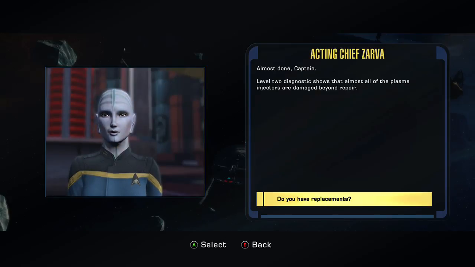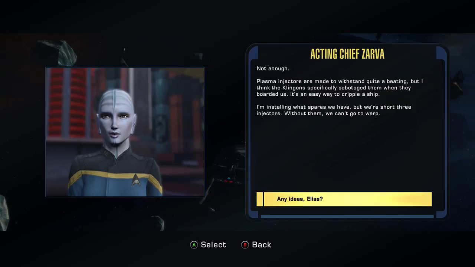Almost done, Captain. Level 2 diagnostics shows that almost all of the plasma injectors are damaged beyond repair. Plasma injectors are made to withstand quite a beating, but I think the Klingons specifically sabotaged them when they boarded us. It's an easy way to cripple a ship. I'm installing what spares we have, but we're short 3 injectors. Without them, we can't go to war.